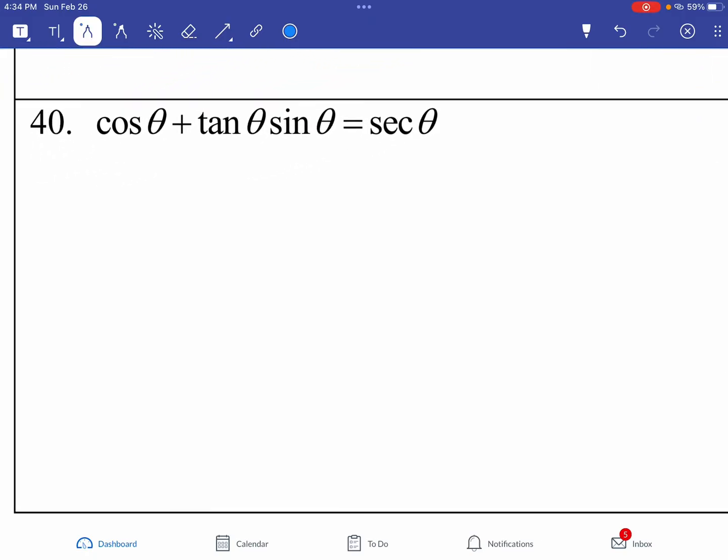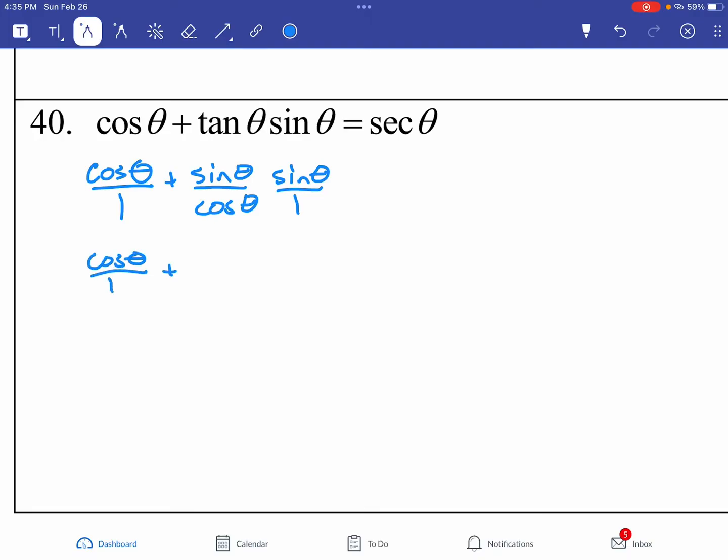All right. Again, I'm going to make these into terms of sine and cosine. This is going to stay as cosine. Oh, there's a theta. I want to put that over 1 because I feel like I'm dealing with fractions. Tangent is going to be sine over cosine. And then times sine theta over 1. Okay? I feel like I've seen something like this before. I'm going to multiply the two fractions on the right-hand side. So I'll be leaving the cosine over 1 as it is. The two sines on the top give me sine squared over a cosine.